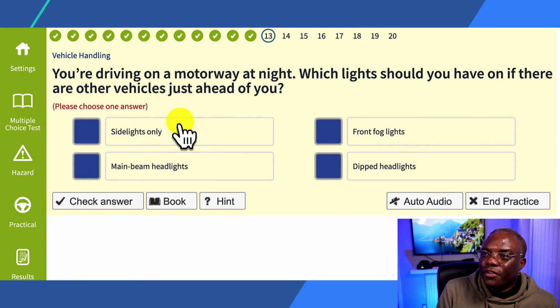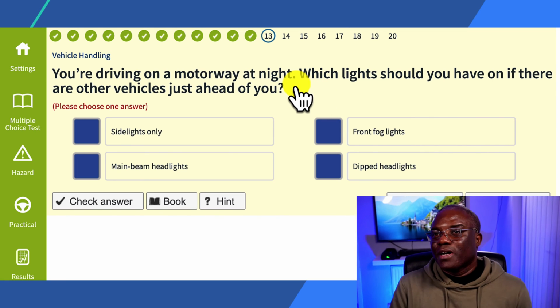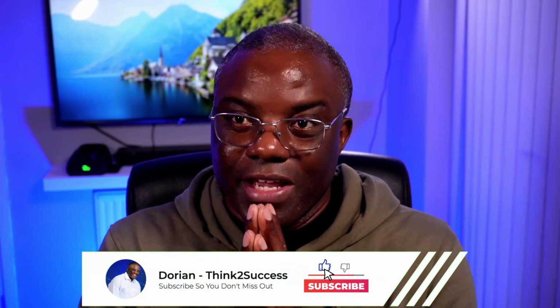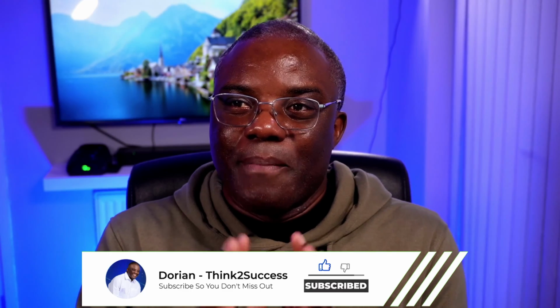You are driving on a motorway at night. Which lights should you have on if there are other vehicles just ahead of you? Right, when this question comes up, pupils struggle with this, especially if you're not taking driving lessons. If the question comes up about lights, the answer is always going to be dipped headlights or headlights.